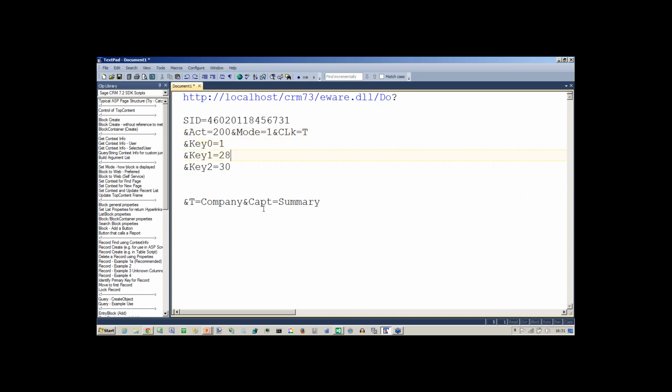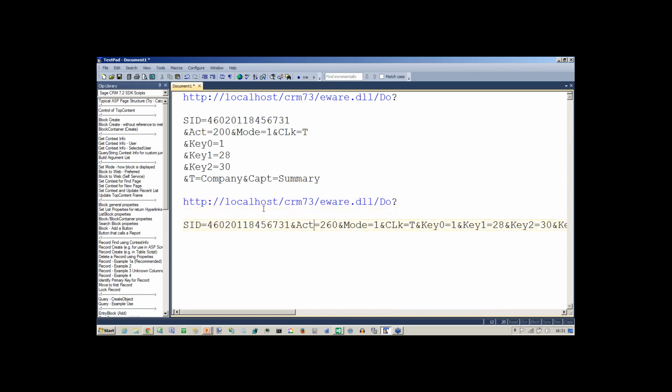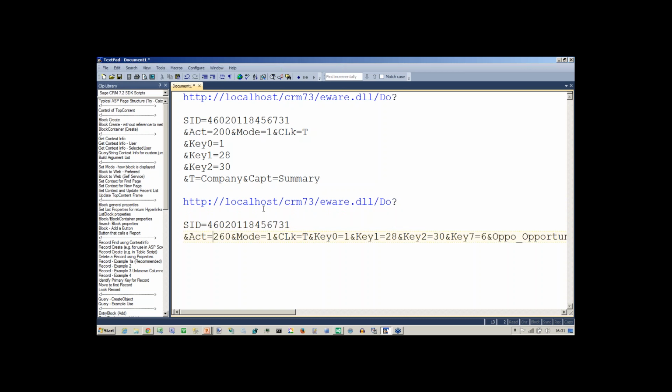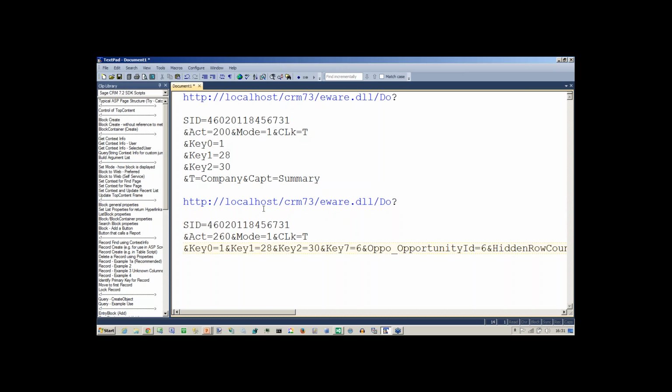So if I just close up some of the gaps and paste this in, we can start to see that we still obviously have our session ID. We also have the same type of information here.